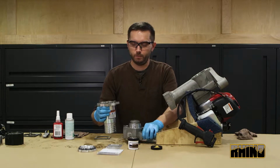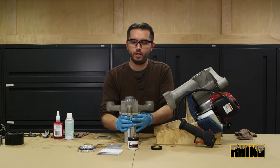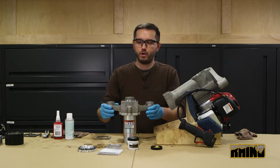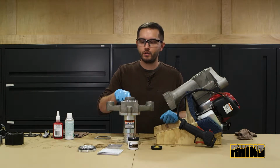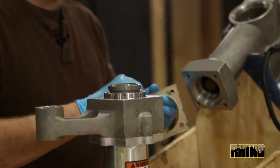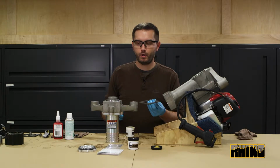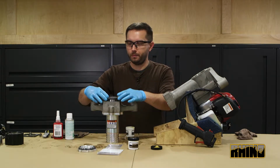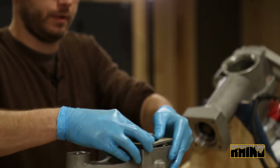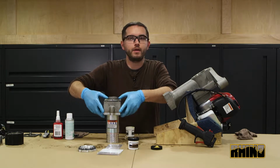Using the master chuck tube, you will place the lower body assembly on it so that way the sleeve is located down. Now you'll remove the adhesive material from both sides of the gasket. You'll place one side down, making sure to line up the holes and that the gasket is square.